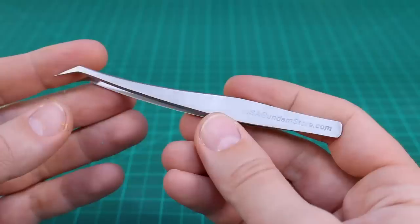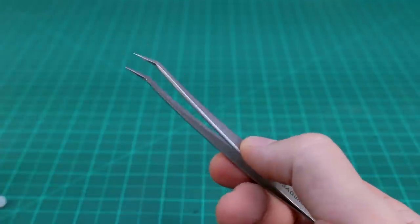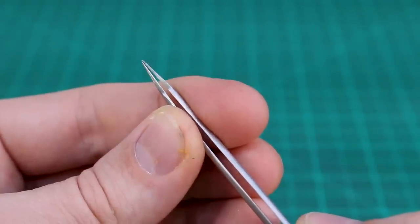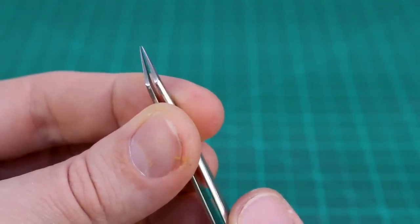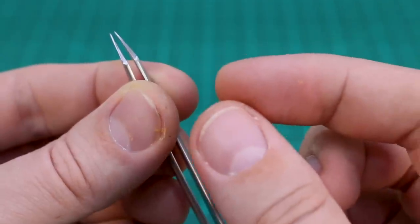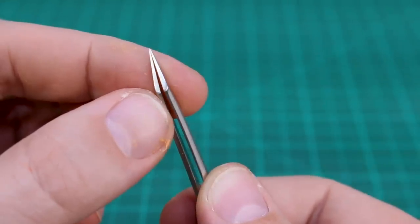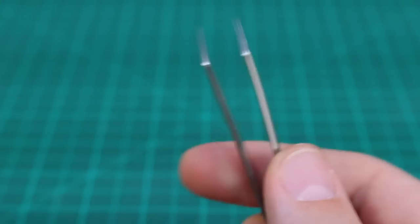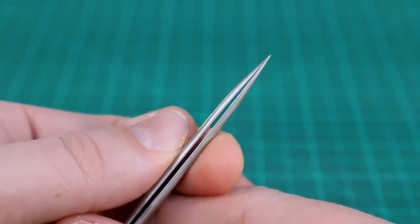I think both can be equally useful. There's not really much to necessarily test tweezers on — I mostly use mine for applying water slide decals. As you can see, the points are very sharp and they come together pretty nicely and flat right at the tip. You could use them for applying small parts too, though I usually find that difficult with slippery plastic and metal tweezers unless you have a rubber grip. They are definitely useful for photo etch and detail parts. Based on what I can see, they come to a point very nicely and are very sharp.